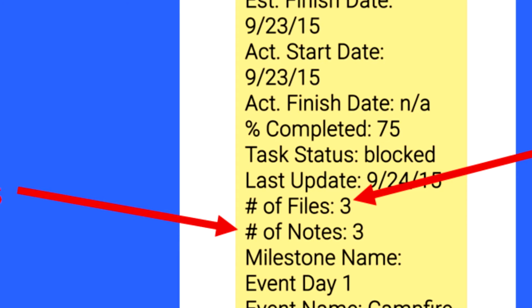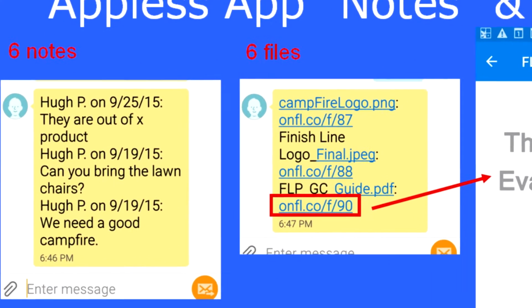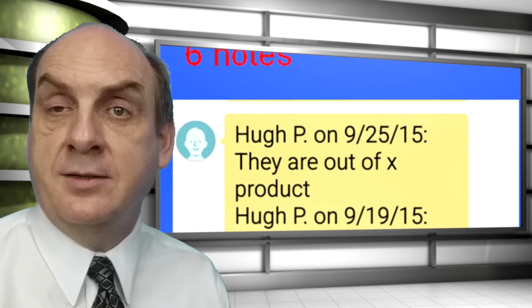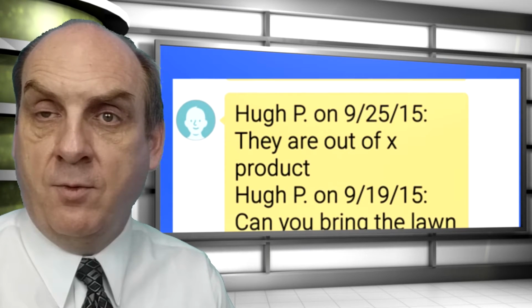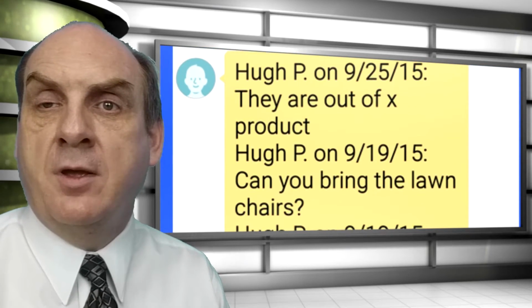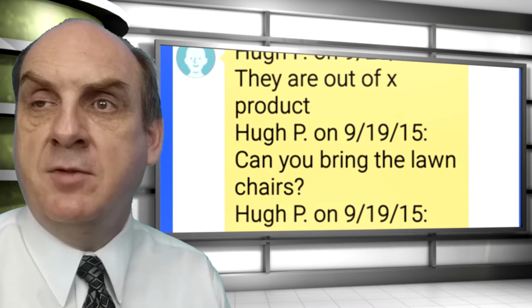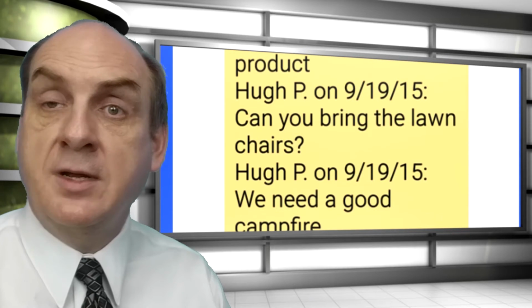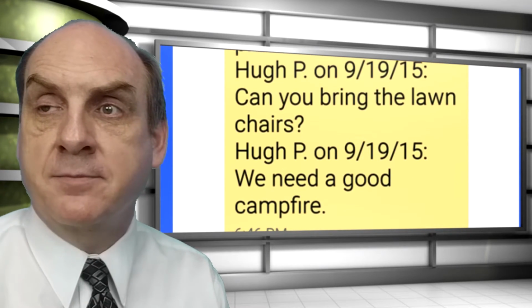Now you probably want to read those notes and read those files, and you do those with the notes and files command. So on the far left here is an example of notes. So when you send the command, the number and the word notes, and text it back, you will get the abbreviation of the person's name, the date of the note, and the note, and it'll be the most current note at the top, least current note at the bottom.